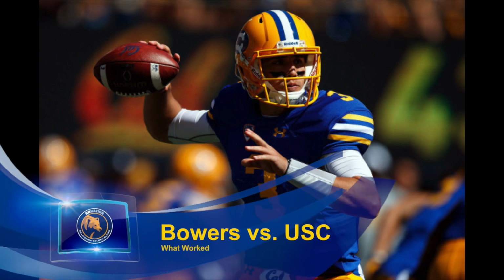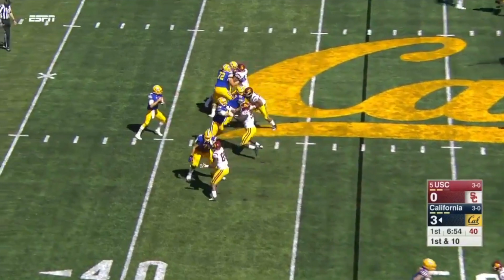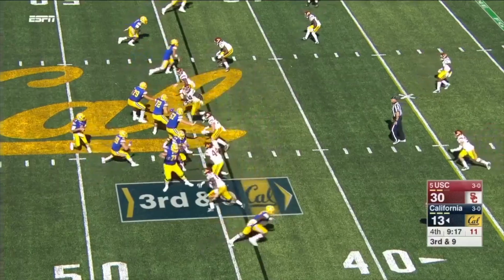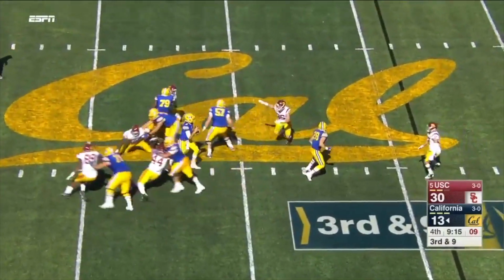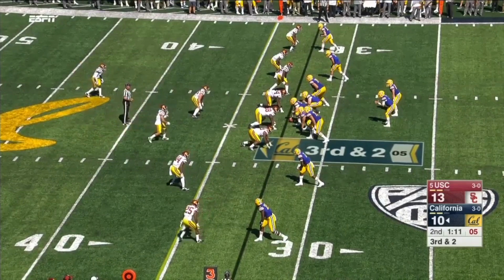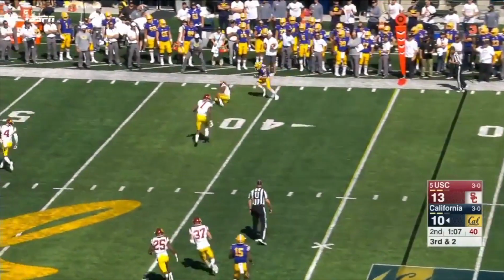In today's video, I'm going to focus on what went right for Cal's passing game against USC. Obviously, when people think about that game, they're going to think about the 4 interceptions, the 2 fumbles, pocket presence, pass protection, composure. These are all things we need to work on, and I talk about them in a video that I made for USC if you want to check that out. But today, I'm going to focus on the things that actually encouraged me about our passing game.